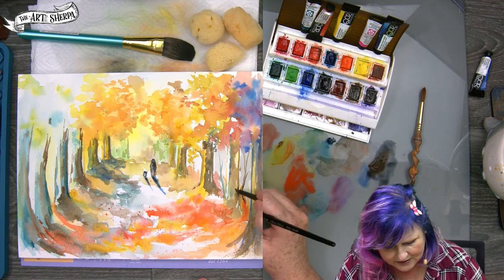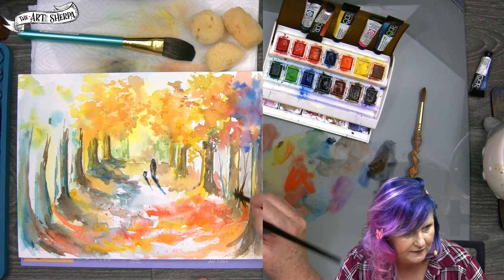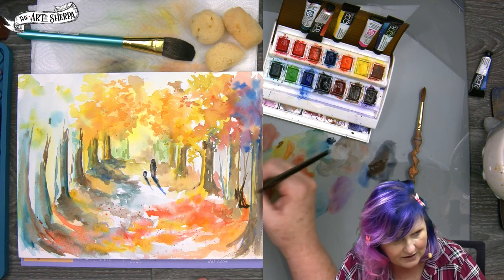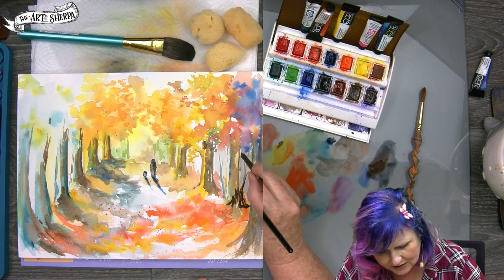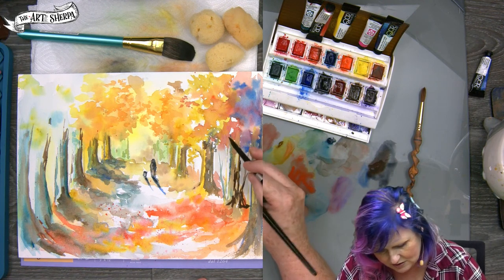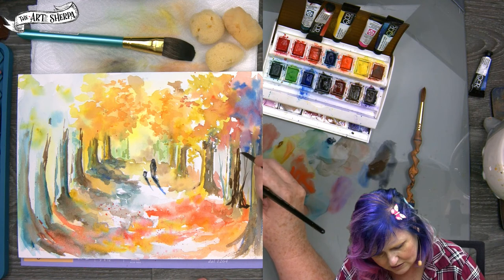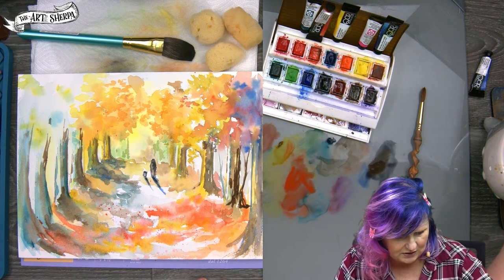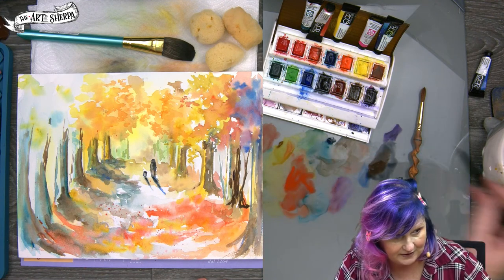Now, let's start to talk about the bark of the tree. The shadow of this will head out behind it. We definitely will be shading the right side more. I may even get into my purple a bit. Rebel that I am. Rebel. I am. Super rebel.